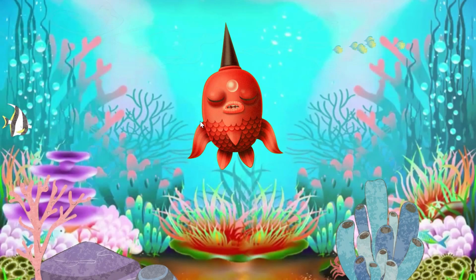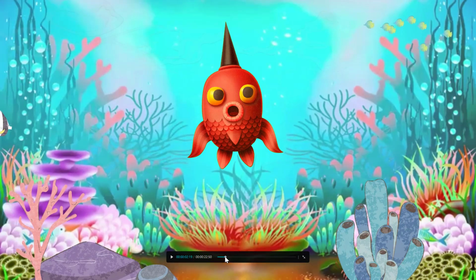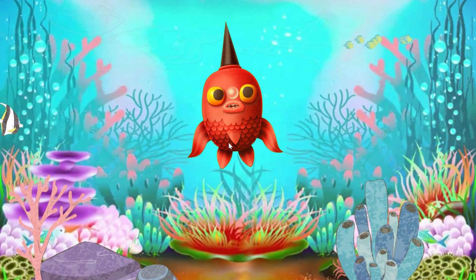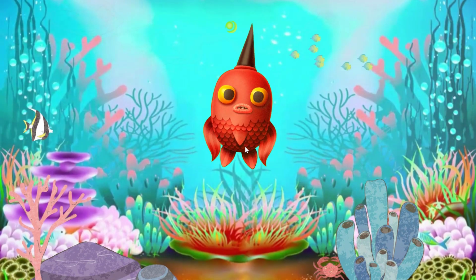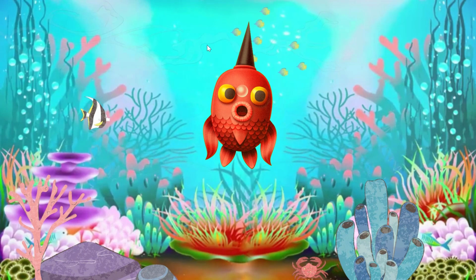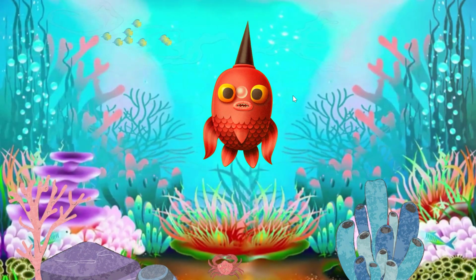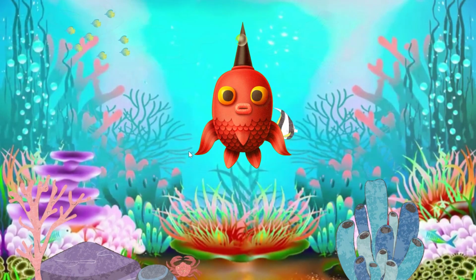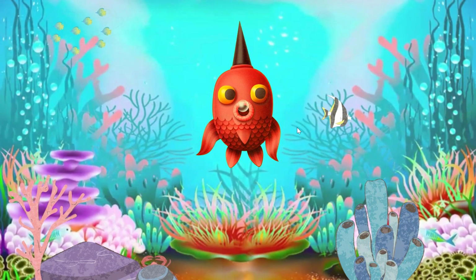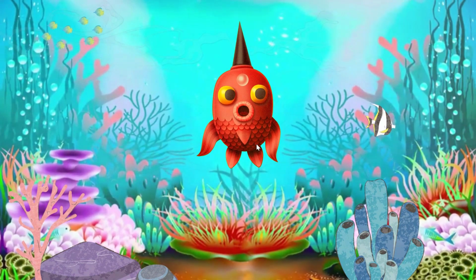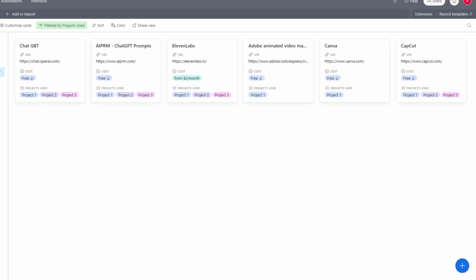In Project 1, we're basically going to create this very simple and quite fun animation. As you can see, little fishes going along and this talking character and the crab. We have a voice and a script that we're going to do using AI. So lots of fun tools here.